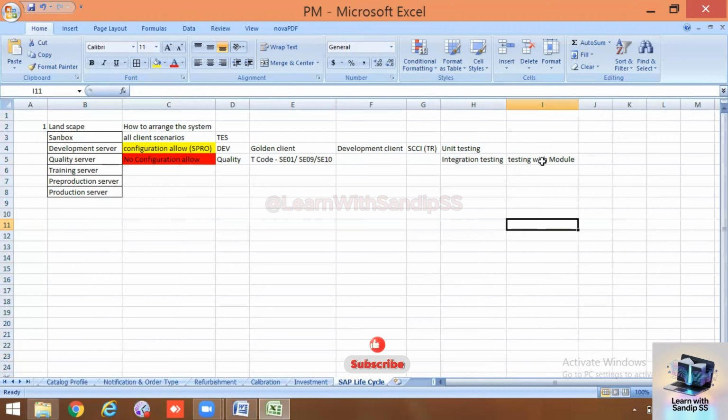Basically, if you make any changes in plant maintenance, there is integration with FI, CO, MM, PP, QM. So you need to inform the other consultants or other SMEs, please check if any negative impact has been done in your area or not.